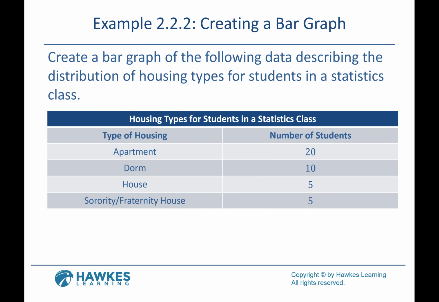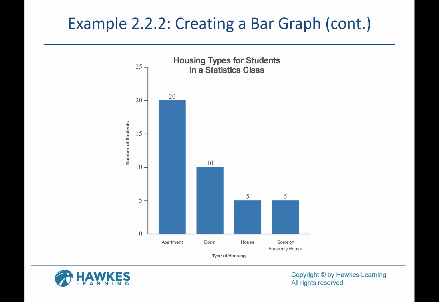So we use these things in similar situations. This is the same data. We're just going to turn it into a bar graph. So there it is as a bar graph. We use these graphs in similar situations. Like if you look at that, and if you can read it because the writing's big enough, then it's pretty easy to see that, by far, apartment's the most common type of housing in this class.